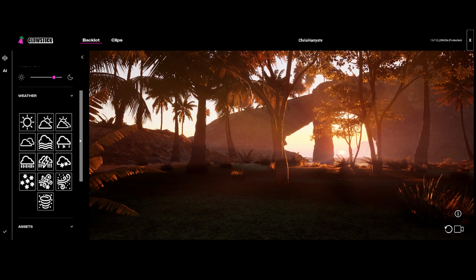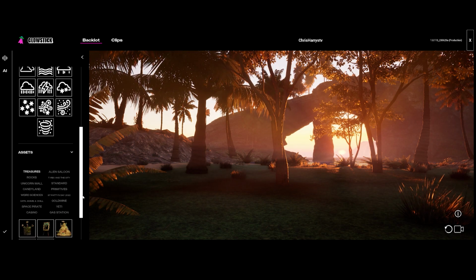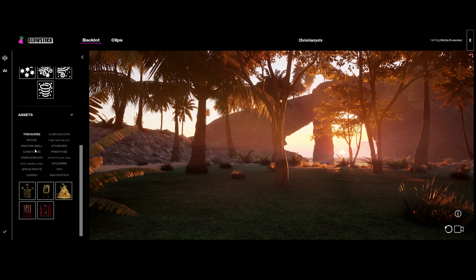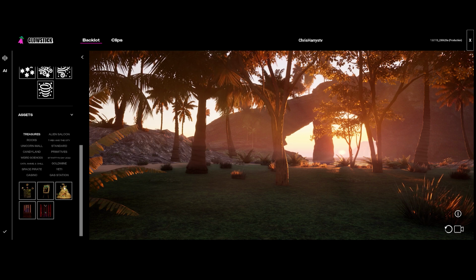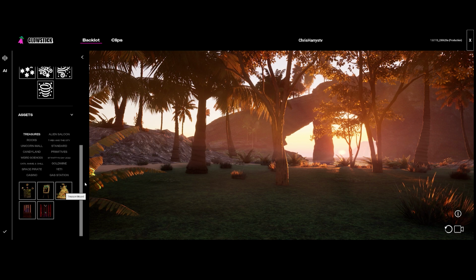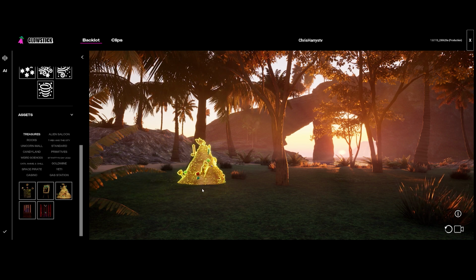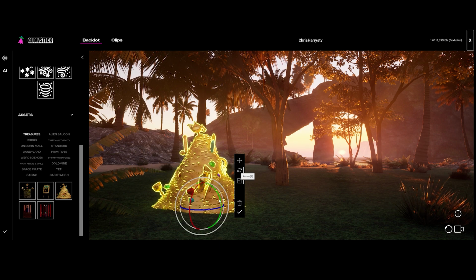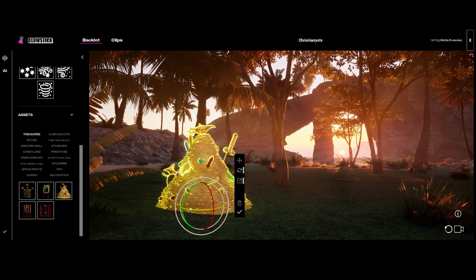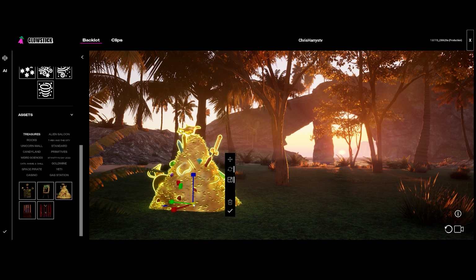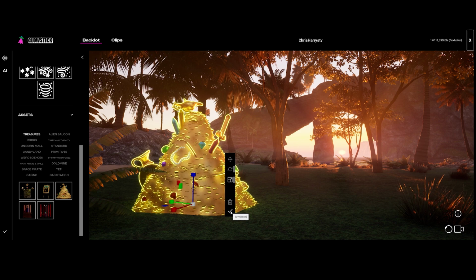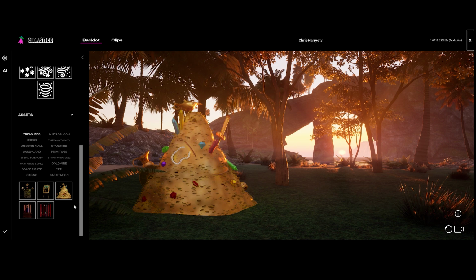It feels more natural. Then you have the assets. These are different collections filled with assets from those themes. I'm going to show you how to use them. Once you click a collection, you'll get a preview of the items. Click one and drag the mouse on the scene to position it. When you place the asset, you can also use options like position, rotation, and scale to modify it as you need to. I'm going to create a quick scene here, so let's forward this.